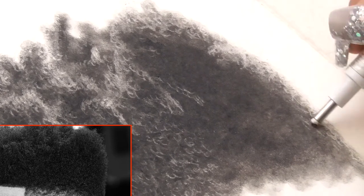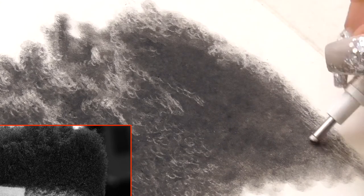Keep in mind that beautiful texture of afro hair. You really want to recreate that here. You don't just want to make it look like a puff. You really want to give it that texture, the real life texture of afro hair. Now you can see there's a light source hitting the back of the hair. That's why I'm going over this part here. That part there is probably the only part that I went over with straight lines.